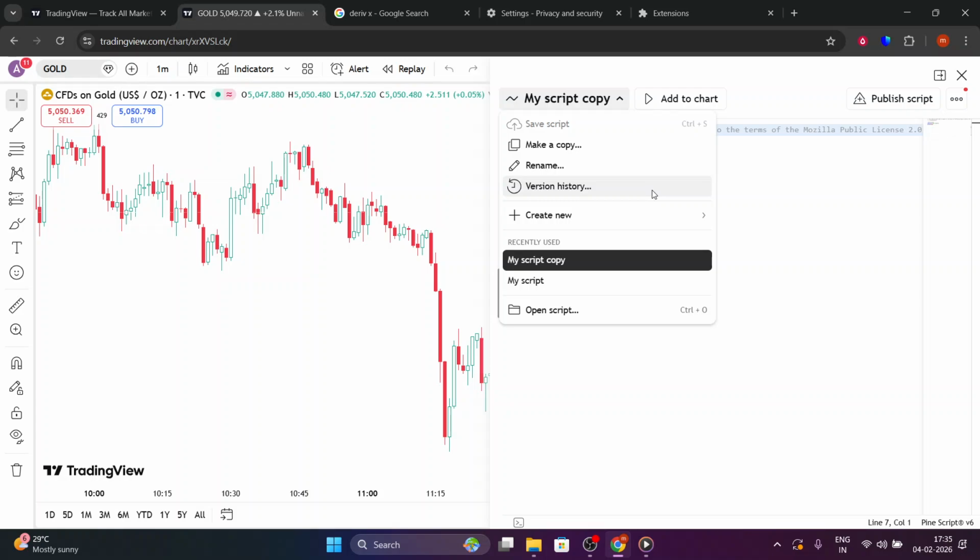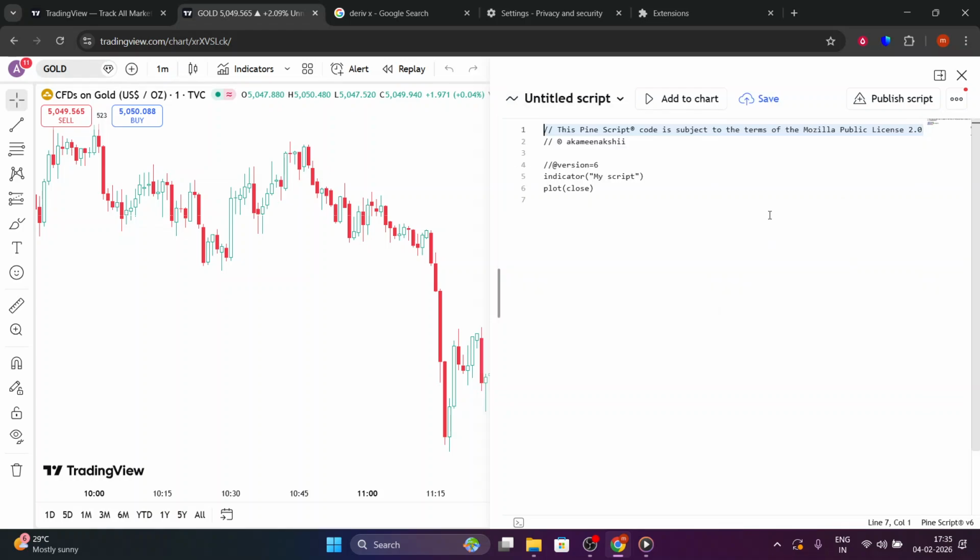With the code ready, create a clean workspace so you don't mix anything up. In the Pine Editor, click the arrow next to New and select Blank Indicator Script. This gives you a fresh template that's ideal for pasting code without leftover lines from other projects. You'll see some default code appear. Select all of it and clear the editor. Then paste your copied code.